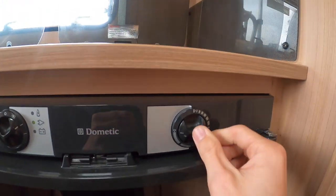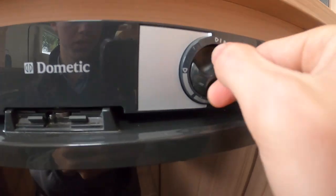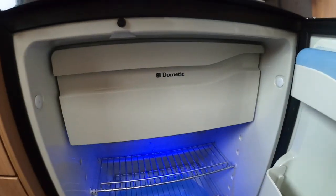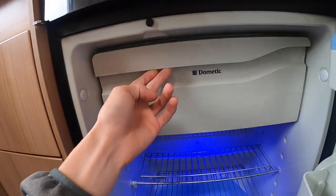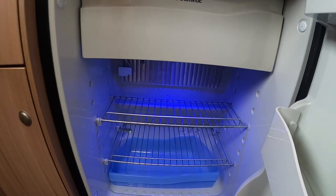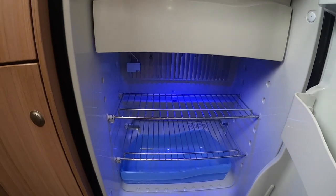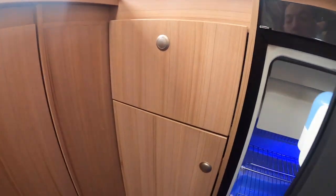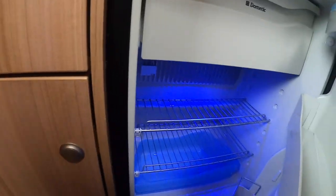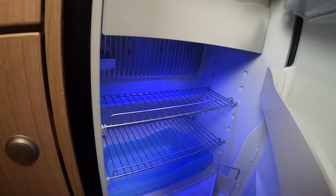On the other side you have your temperature control — from the coldest setting all the way to the warmest. In there you have your little freezer box and fridge. During the winterizing process as well, if you clean your fridge out and take all your shopping out, the last thing you want to do is close the fridge door as it forms an airtight barrier. Just pop the door open and allow air in and out of the fridge to stop any mold and funny smells from forming.